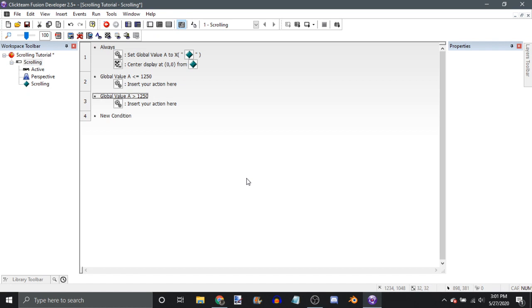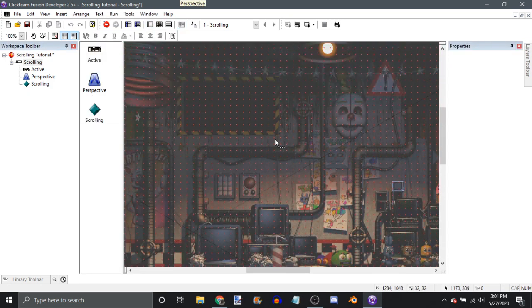When your X position of your mouse is lower than 1250, meaning that you're on the left side of the screen, it's going to do something. When it's greater than 1250, that means your mouse is on the right side of the screen, and it's going to do something else. And these two commands are necessary to doing exactly what I'm doing, which I'm not doing very good at explaining.